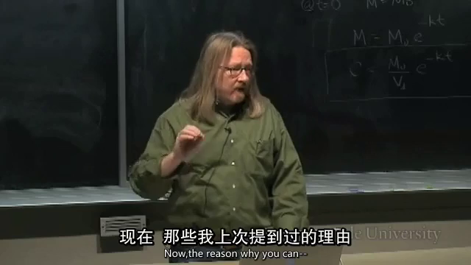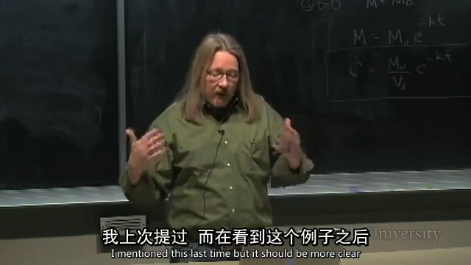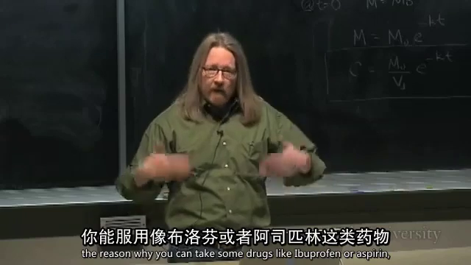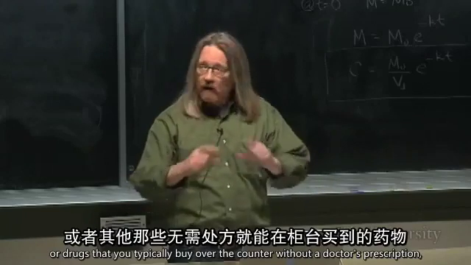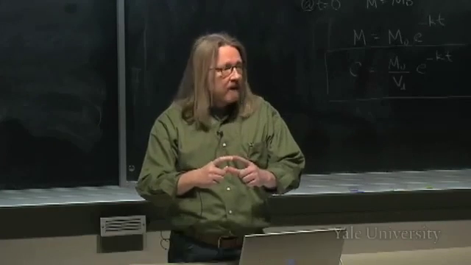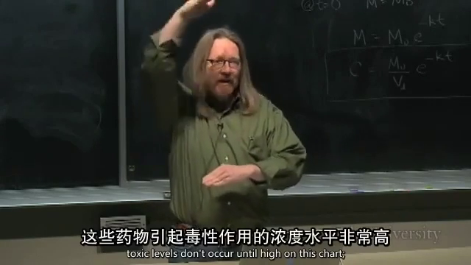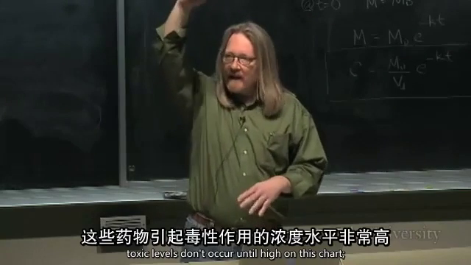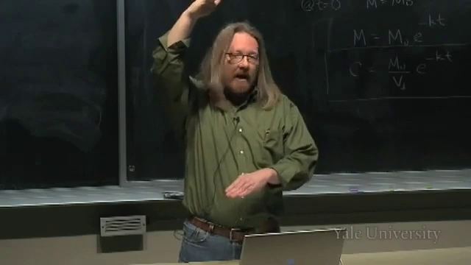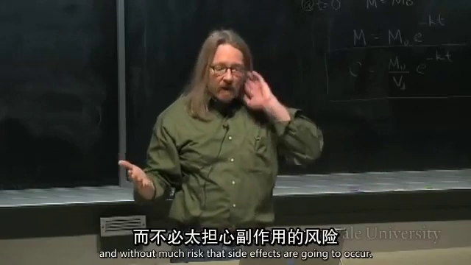I mentioned this last time, but it should be more clear now when you look at this picture. The reason why you can take some drugs like ibuprofen or aspirin, drugs that you typically buy over the counter without a doctor's prescription and therefore without a doctor's guidance, is because toxic levels don't occur until high on this chart. Side effects don't occur until high on this chart, and so you can safely take it without much risk that side effects are going to occur.